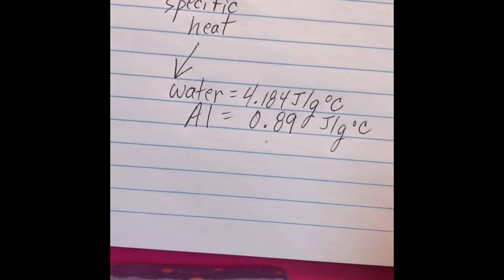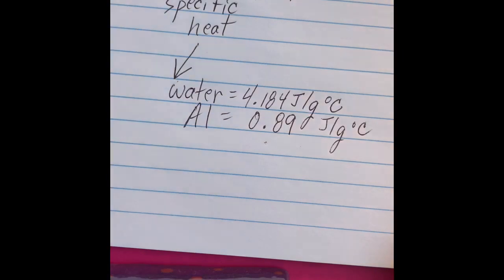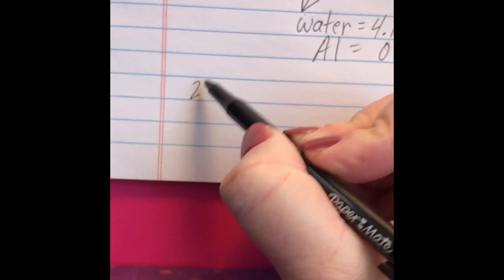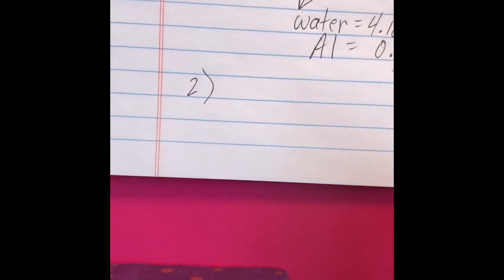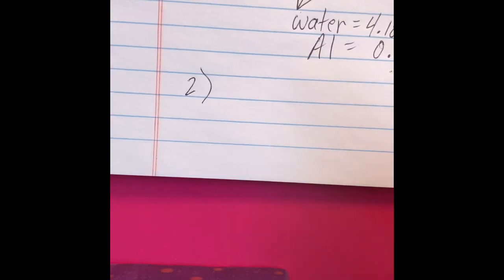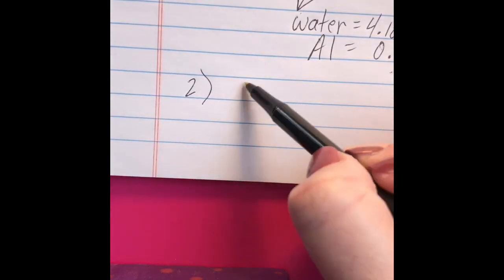Now let's look at our practice problems. I'm looking at the page that has Q equals MC delta T, that equation written across the top. And notice on this page I've circled the even numbers. Those are the problems that you will need to complete. Let's just use number 2 as an example. Number 2 says, what is the specific heat of aluminum if the temperature of a 28.4 gram sample is increased by 8.1 degrees Celsius when 207 joules of heat is added?